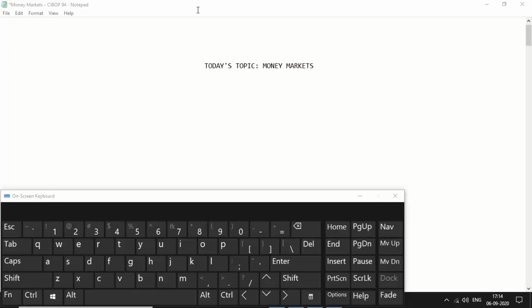So today we're going to talk about money markets. Now, how I want you guys to understand the topics that we're going to talk about throughout level one is two sides of the same coin. Okay. Now, what do I mean by two sides of the same coin? In the second and third class, you guys talked about equity and fixed income, right?